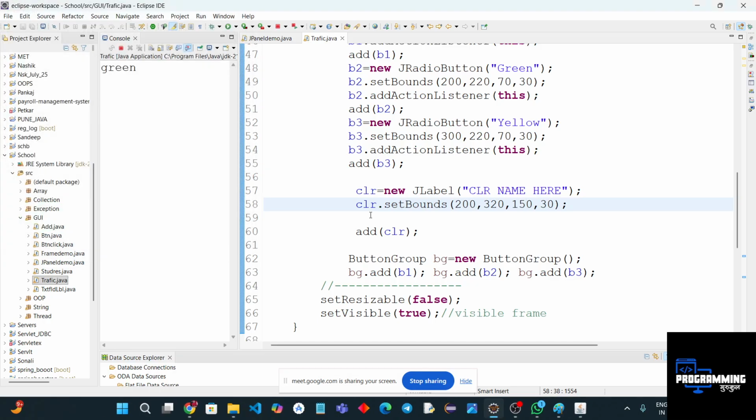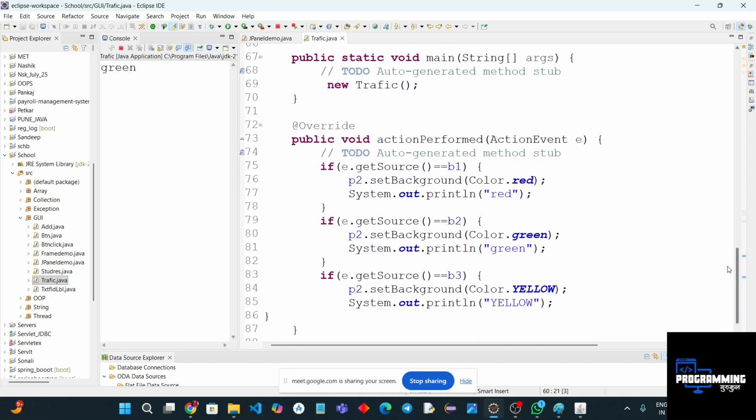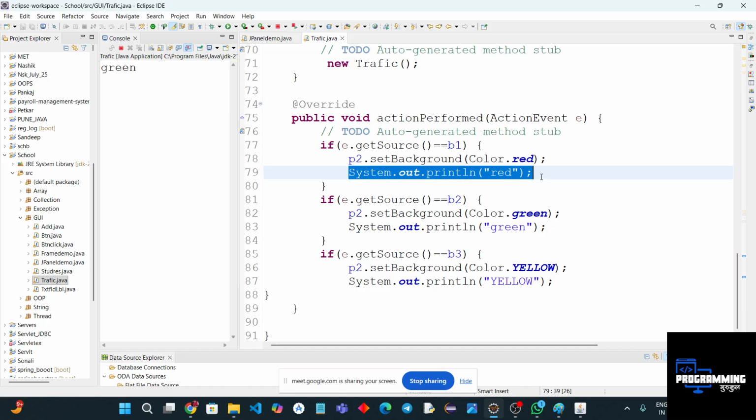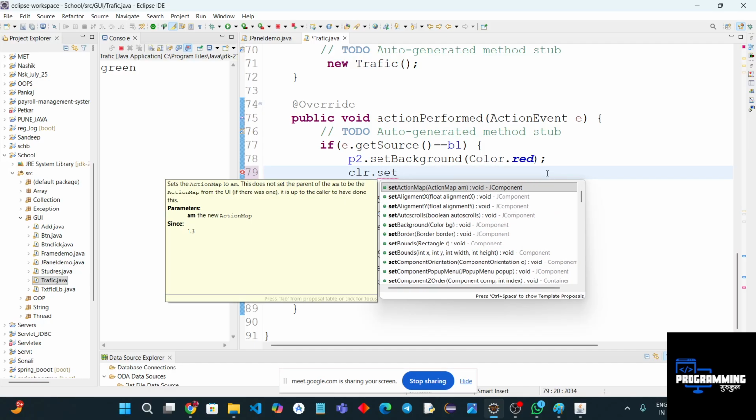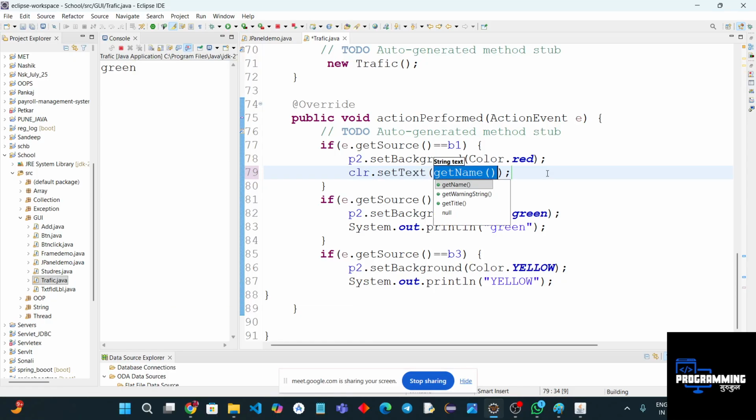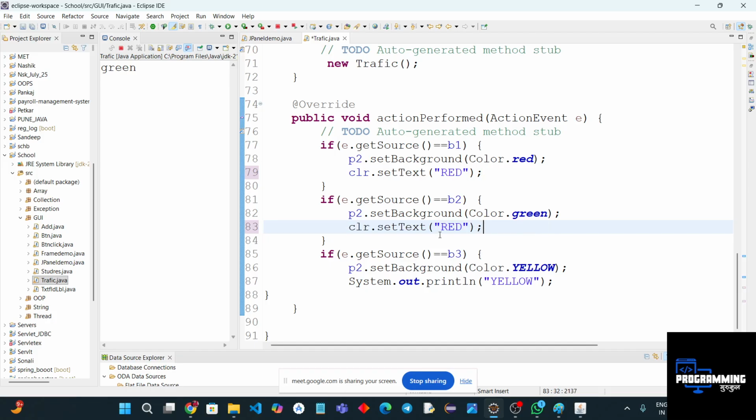Now how to set the names? We already have a label here. So go there, and in all these fields, use setText. Let me make it the color name, red. While setting this, make it green.